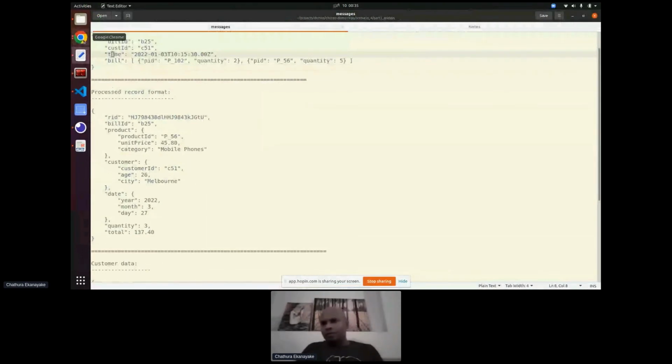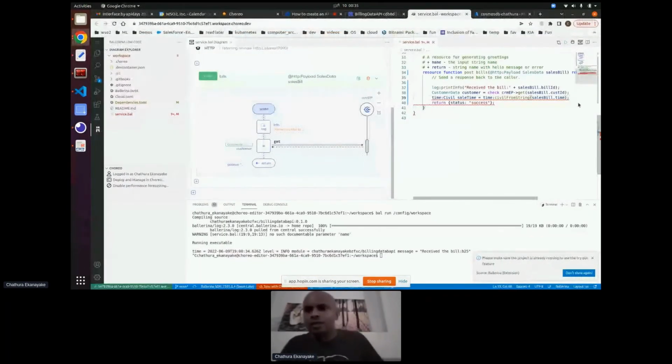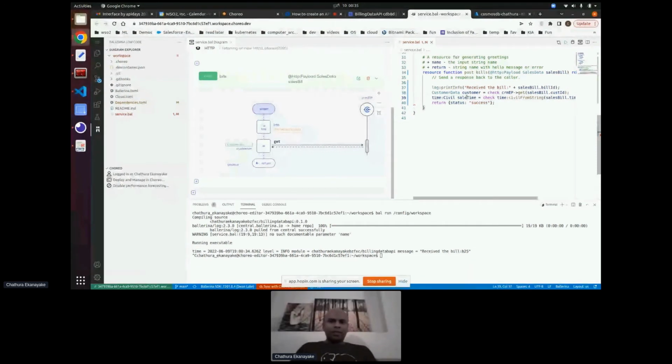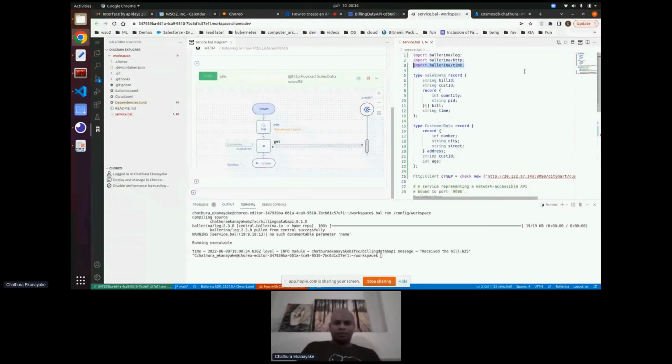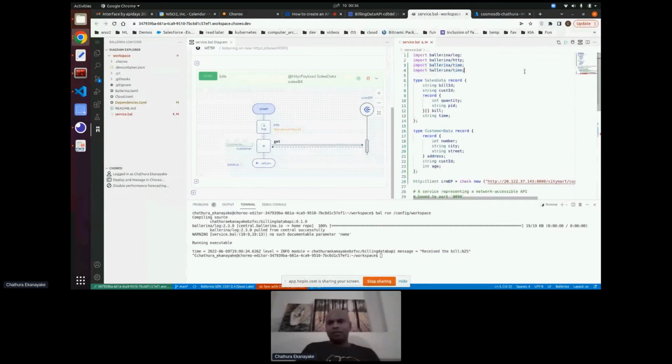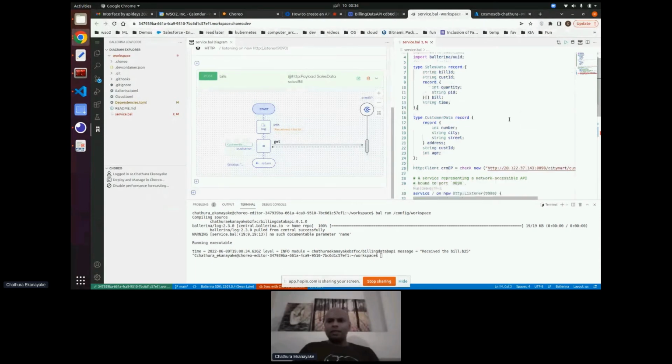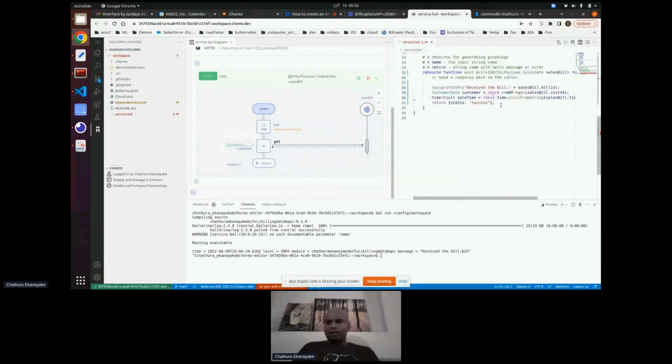So this is our input for this. With that, you can add a check statement to look for any errors that can happen in this conversion. So now we create the time variable here. Now again, we want to use UUID to generate a unique identifier for our record. For that, we will import the UUID package as well. Okay. Now, yeah, we are done with that.